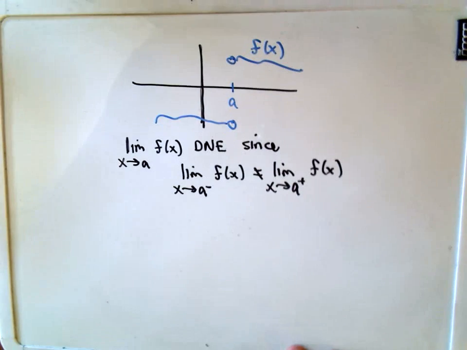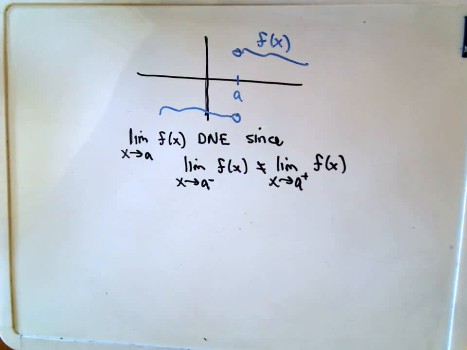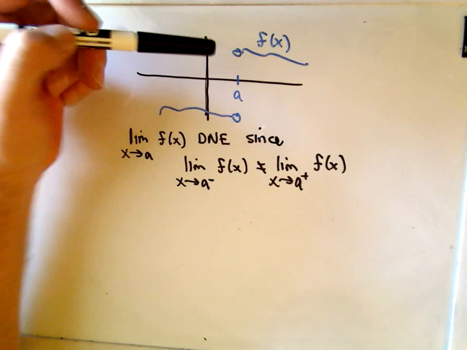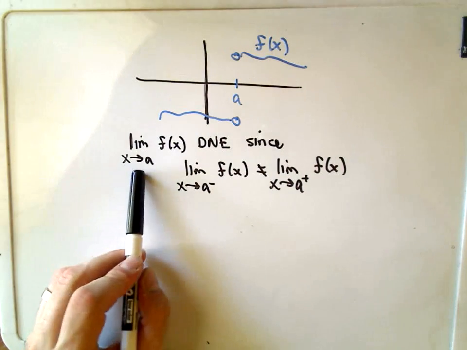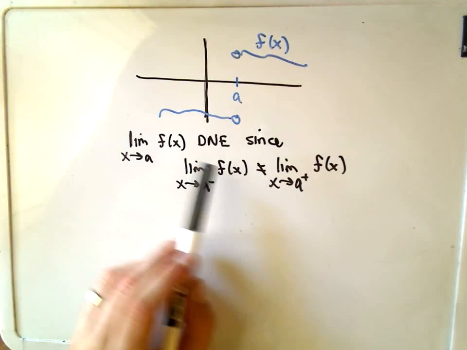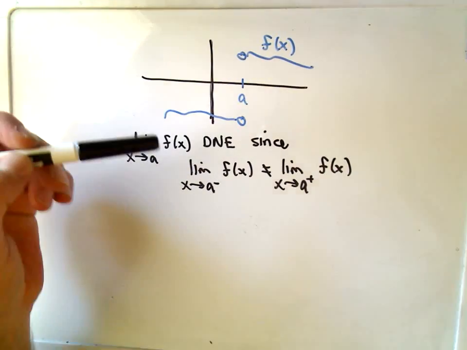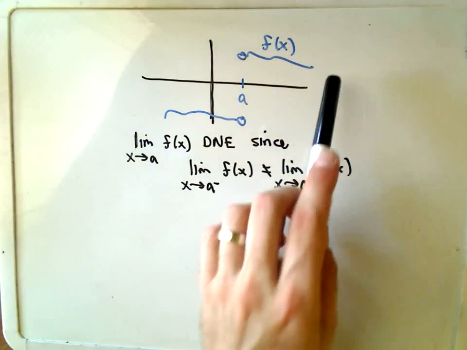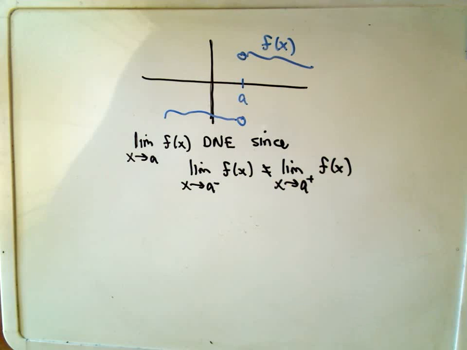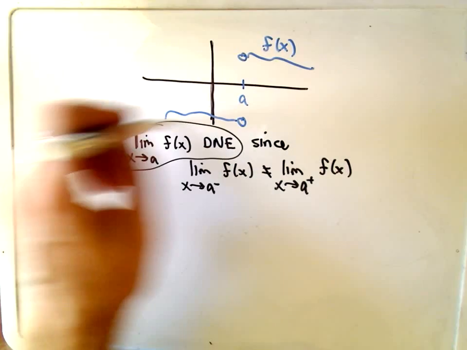So I'm going to just go over the basic idea and do one concrete example. First off, let me refresh you from good old first semester calculus. Remember in first semester calculus, here's my function f of x in blue. In this case, the limit as x approaches a of f of x, we would say that limit doesn't exist because as you approach a from the left side, it's not going to be the same value as if we approach a from the right side. So remember the limit from the left side has to equal the limit from the right side. If not, then we say that the limit simply does not exist.